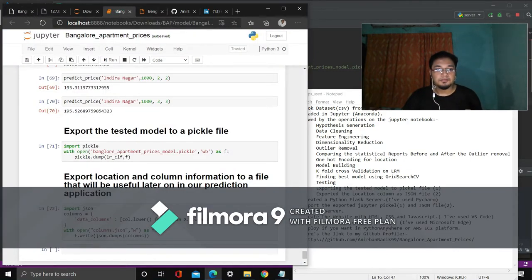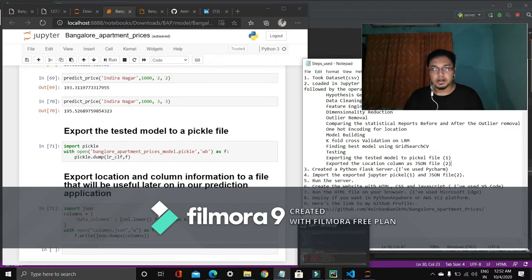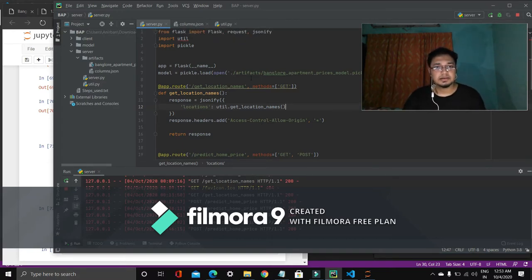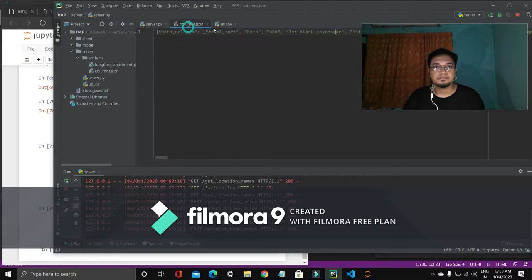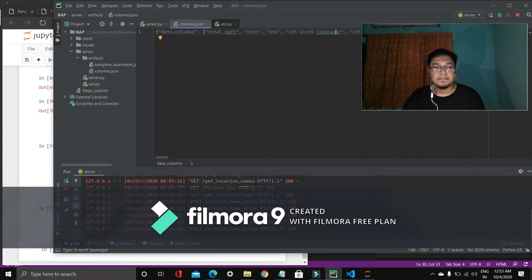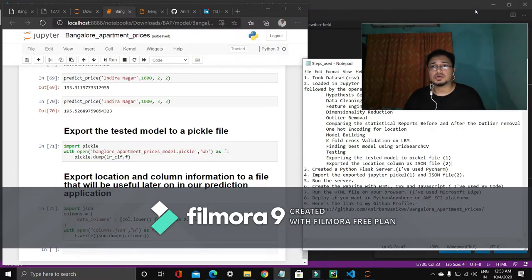So here is the JSON model, which took the column data from that dataset and pushed it to the cloud server, that is, the Python Flask server. Now, where is the Python Flask server? Let me show you. Here I have opened it in PyCharm. This is the server, and this is the data, and this server is live on my desktop up till now. If you want, you can also upload it to the cloud.